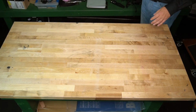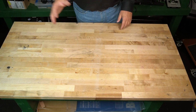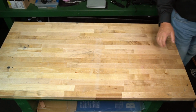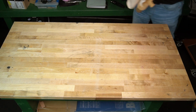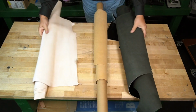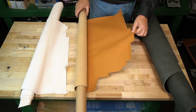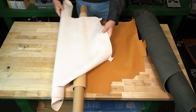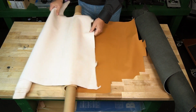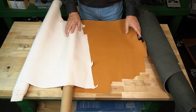So what we're going to talk about first off, and we're going to work our way from the bottom up, are the lining leathers. Okay, so I'm going to grab the three different lining leathers that I have right here. And these two right here are Zermatt. I'm not 100% sure how you pronounce that. Zermatt calfskin linings.